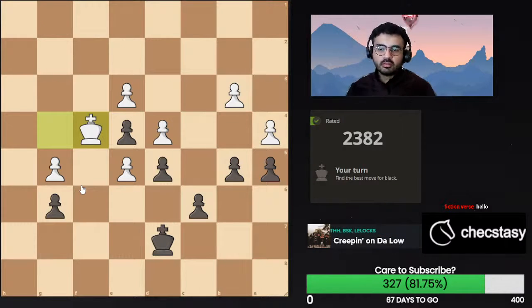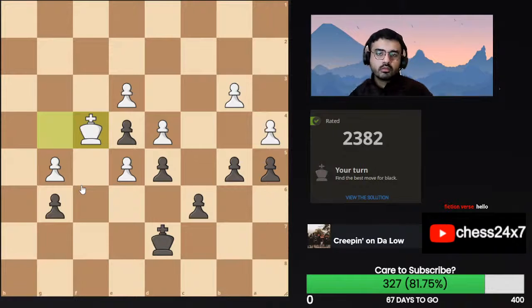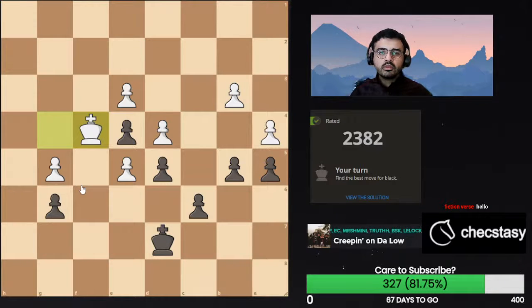Another endgame puzzle. I wasn't expecting this, to be honest. Okay. So I don't really see. So he has got what? One, two, three, four, six pawns. I've got six pawns. So materially we are equal. I think king e6 is a better move here. King e6.